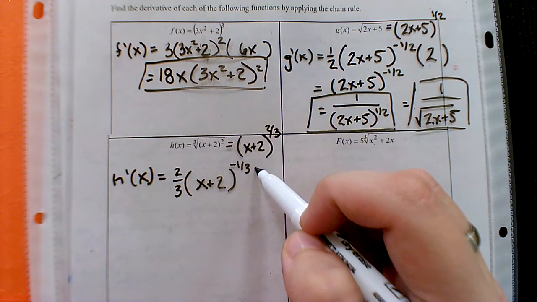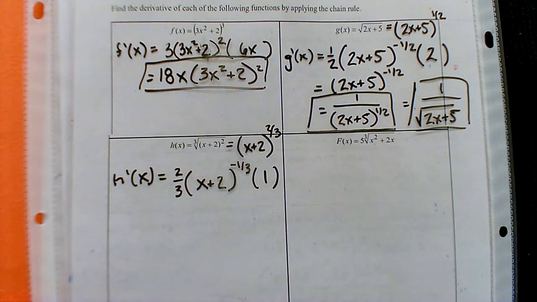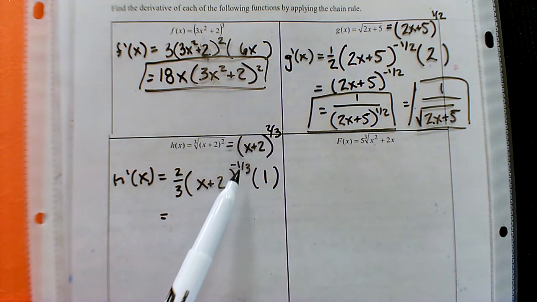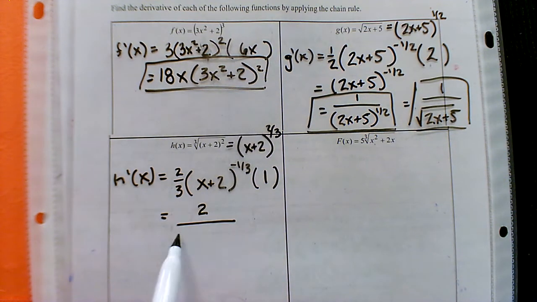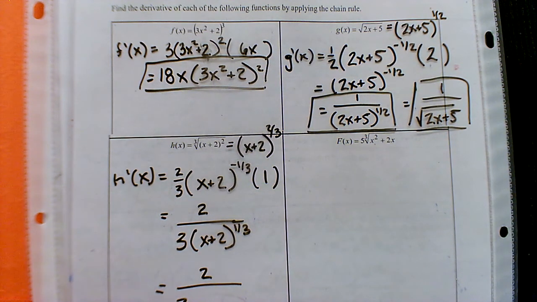What's the derivative of x plus 2? We got 1. So you technically don't have to write it if you don't want to, because this is being multiplied. So if we clean it up, we can move the negative power to the denominator, essentially where that 3 is from the 2/3 out front. All right, so you could leave it like that. Or maybe you felt like converting it back to a root. We would have the cube root of x plus 2 in the denominator.